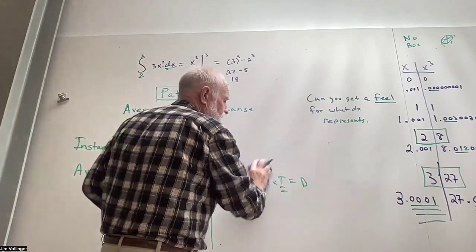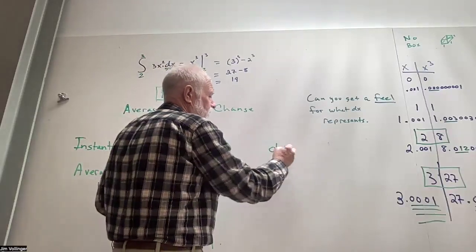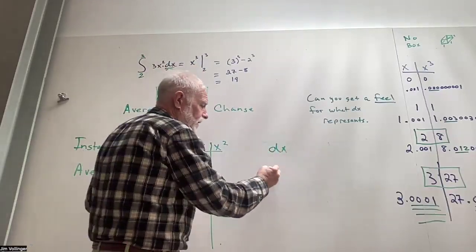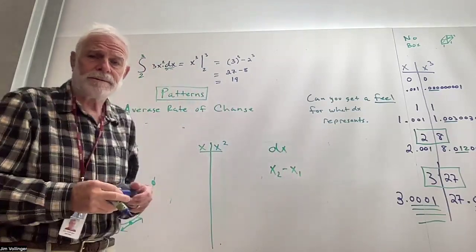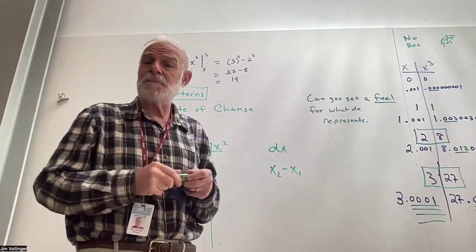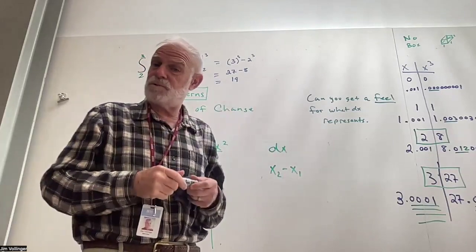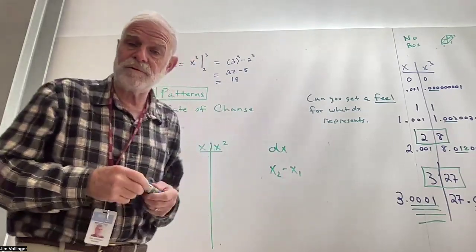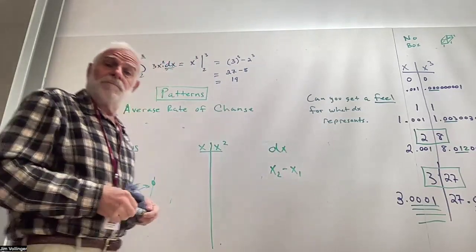dx is more of a concept than an actual number. It's really a small difference in x, an x2 minus an x1. It's a concept, but we can approximate it and see how numbers work. And that's what I'm going to do here. I'm going to crunch some numbers, look at the geometry of what's going on, and hopefully you get a little entry feel for two things.